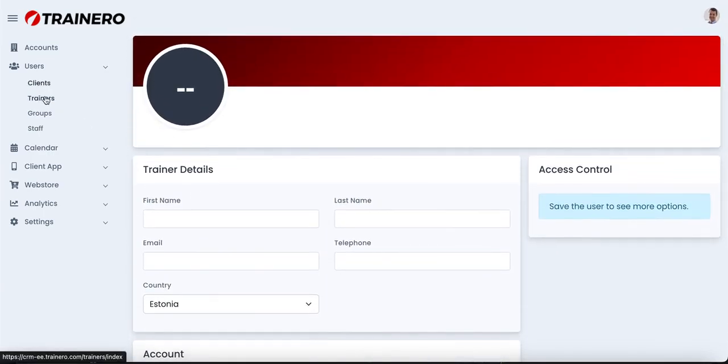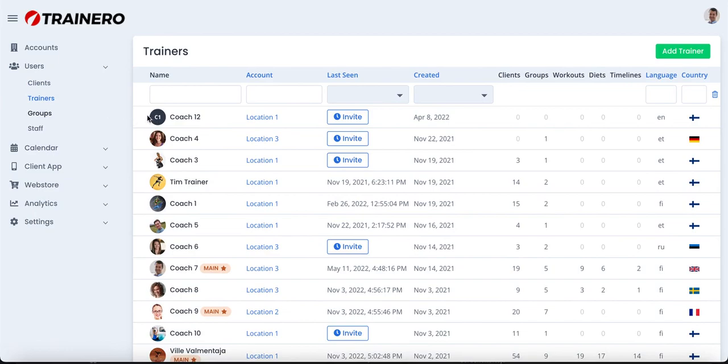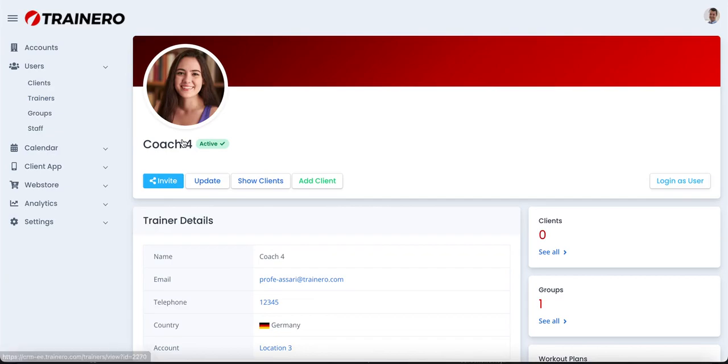And you can also, let's click coaches. If you have already created coach accounts, you can click one of these open, and with this you can log in as this coach. So you can log into this coach's account and see what kind of work they are doing. And only you have access to this. So the coach, in this example coach number 4, does not see that you have visited their account. So you can just browse what kind of work they are doing without anyone knowing it.